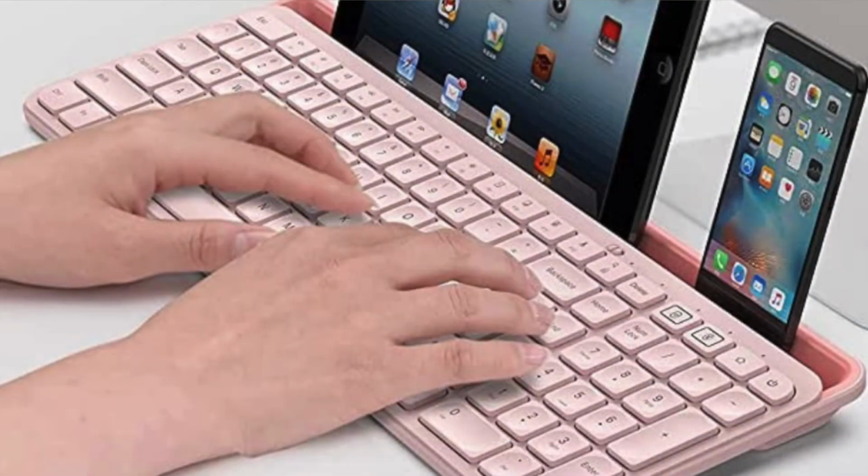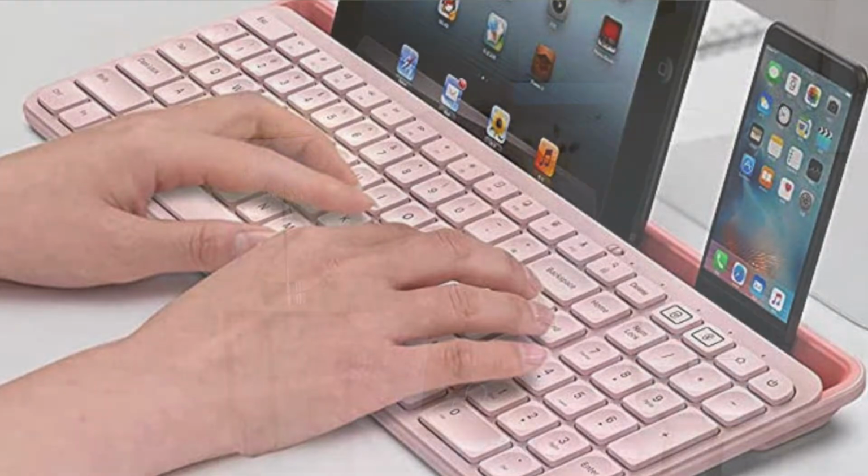As far as a tech mom, there's so many options. One option I really like is a wireless keyboard that connects via Bluetooth to their phone or their iPad, which makes it a lot easier for them to type, especially if you have an older mom you're buying for. It might make for a really great gift.